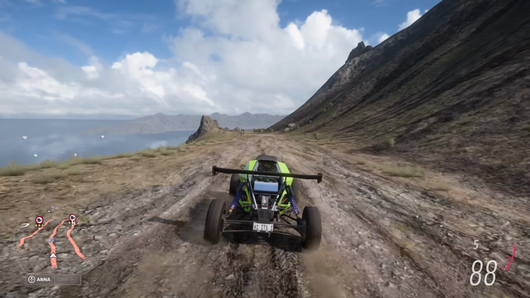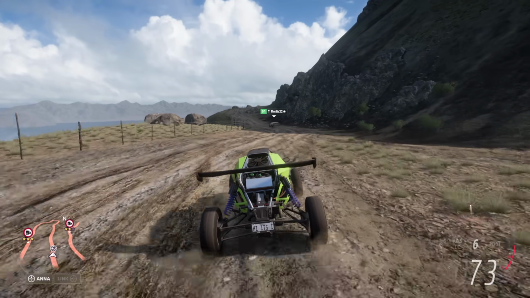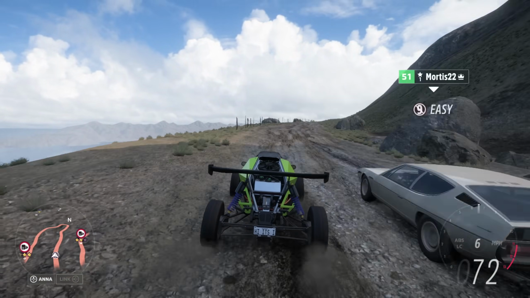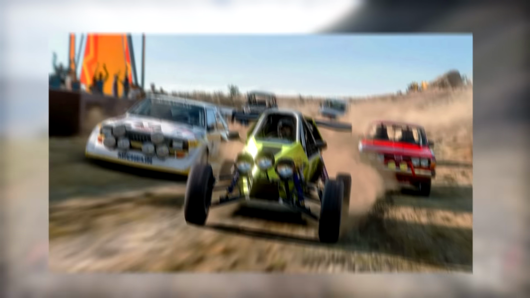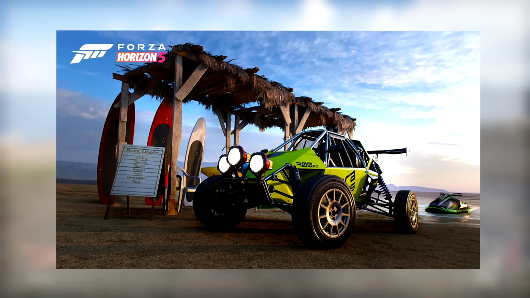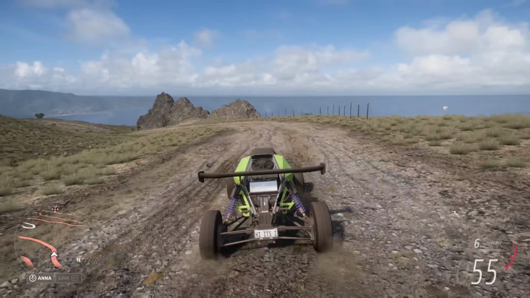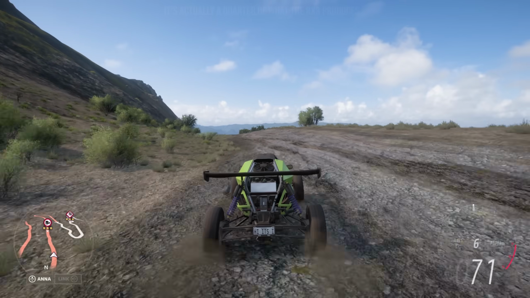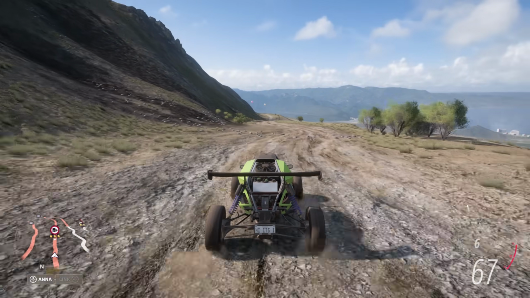In Forza Horizon 5, we have the Sierra Cars RX3, which is a really cool car. I mean, it's basically just a small buggy that is powered by a Hayabusa engine, which makes this car really nippy and really fast and a lot of fun. But then in the Rally Adventure expansion, we got the Sierra Cars 700R, which is basically a worse version of the RX3. Instead of being powered by a Hayabusa engine, it's powered by a 700cc motorcycle engine producing 50 horsepower, which is basically half of what the RX3 produces.